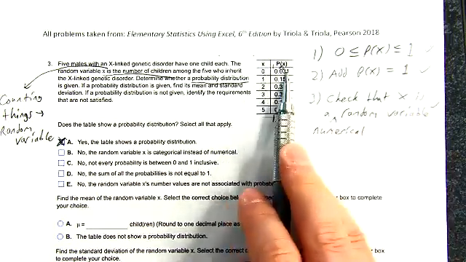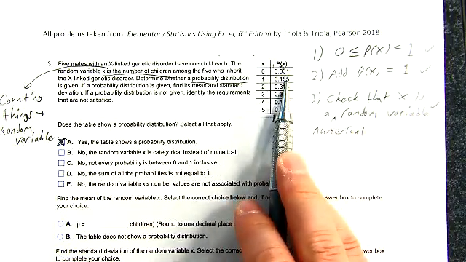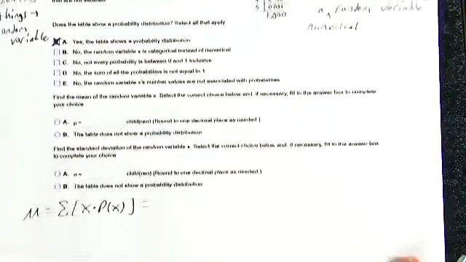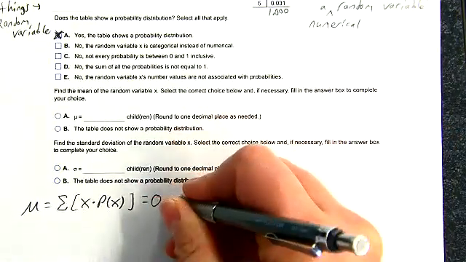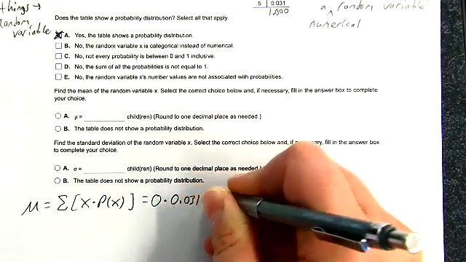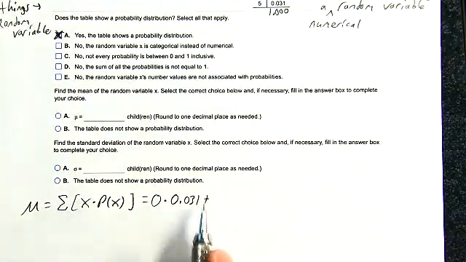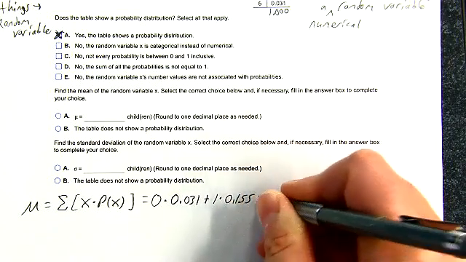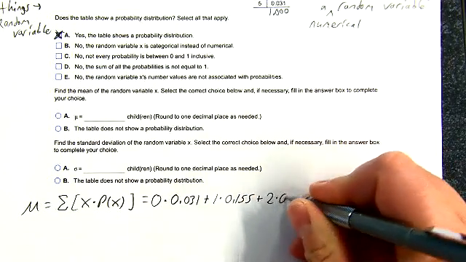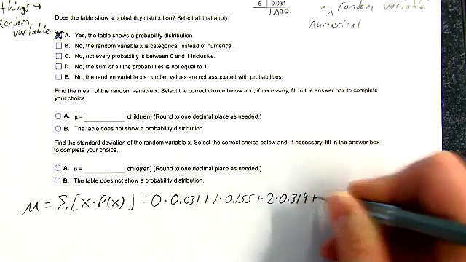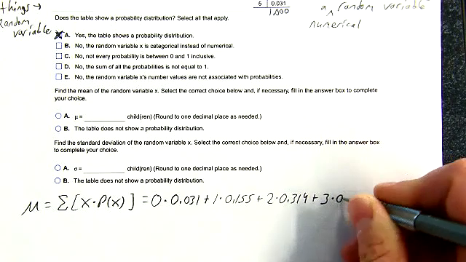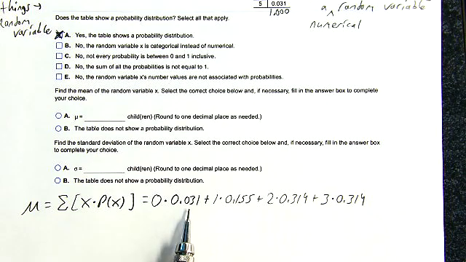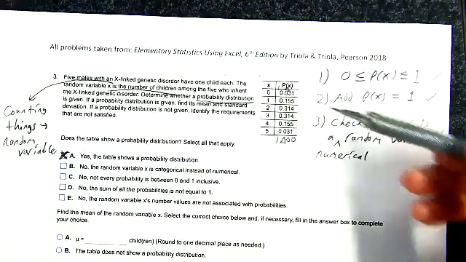So it'd be 0 times 0.31, 1 times 0.155, 2 times 0.314. I'll show it down here. And then you just add up all those numbers. So you'd have 0 times its probability of 0.031 plus, that's what this sigma tells you to do, is add these up, 1 times its probability of 0.155 plus 2 times 0.314 plus 3 times 0.314. Again, I'm getting these numbers from the table. I know you can't see it right now because my paper's too low, but these are just coming from these numbers here.